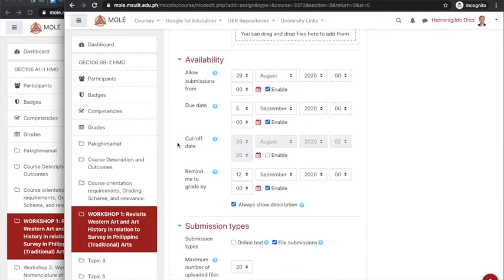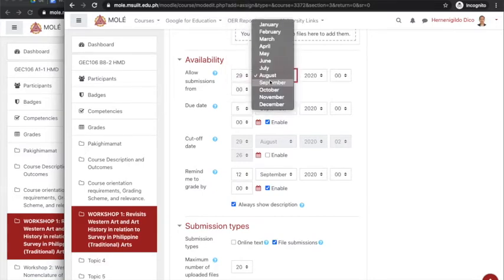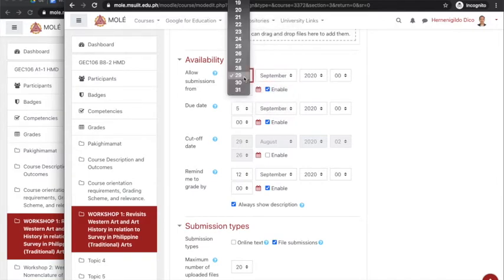down to this portion are the necessary information that you need to fill in. So availability of your assignment, it will be available for submission on September, for example, 25.